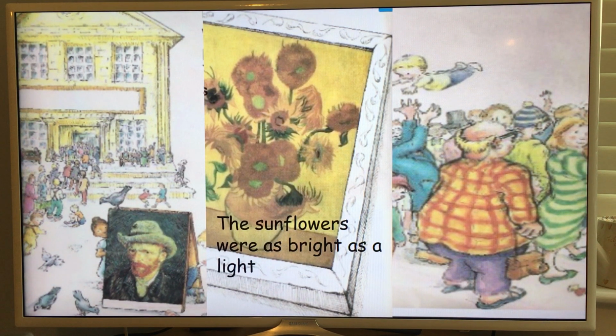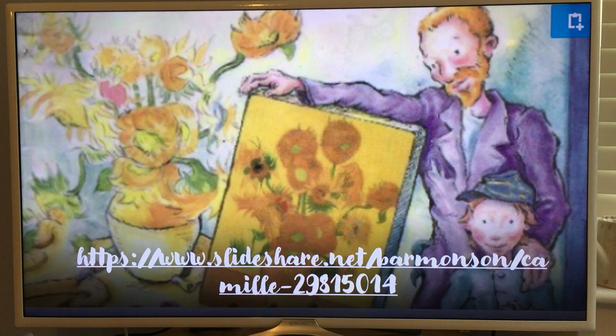When you've told your story or written your story using the pictures that I've shown you, I'd like you to read it through if it's been written down and just check that you've got your capital letters, your finger spaces and your sounds. And then on the next slide you will see a link. If you click on this link, you will get to hear the story and you will get to read the story. You will find out what the actual title is called and you'll find out what the story is about. I wonder if any of you managed to guess it correctly.